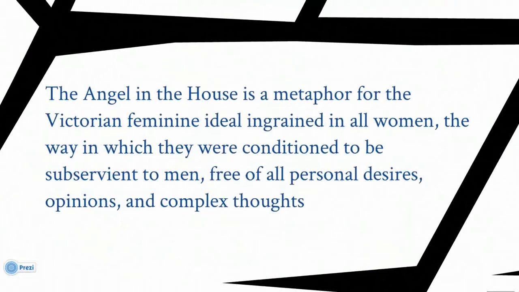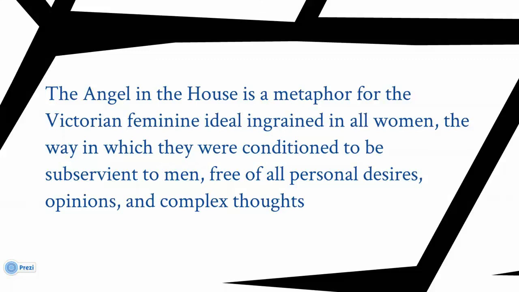Continuing. Now we get into the metaphor itself. We've talked about the angel in the house as a personal story, that whole story is sort of an anecdote, even though it's metaphorical. We've talked about the power of that anecdote. Now let's talk about the power of the angel in the house as an allegory and a metaphor. The angel in the house is a metaphor for the Victorian feminine ideal that was ingrained in all women at this time, starting at a very early age.